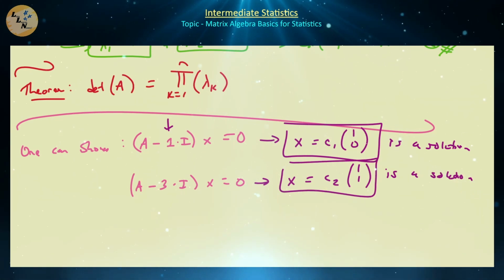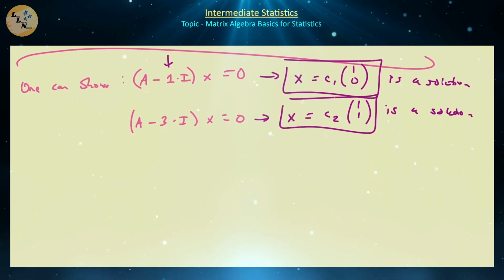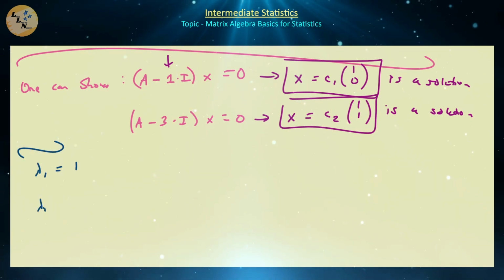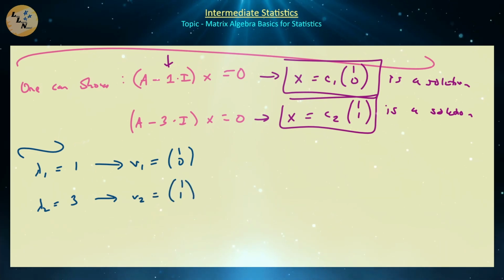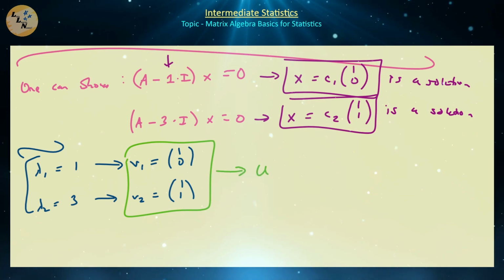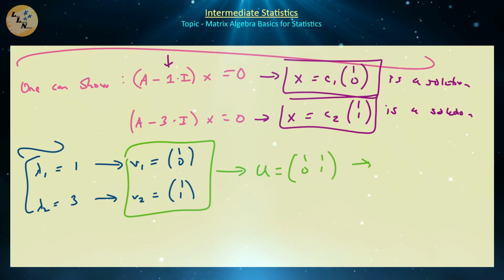And there's software that can solve those systems of equations for you, just in case you don't remember that from mathematical foundations. So to summarize, we have lambda 1 is equal to 1, and lambda 2 is equal to 3, and we can choose, for example, the eigenvectors to be 1, 0, and 1, 1. So the next thing you may be wondering, well, what am I going to do with these eigenvalues and eigenvectors? I'm going to put these vectors inside of a matrix. I'm going to create a new matrix U, and I'm going to have the first vector 1, 0, and the next vector 1, 1.